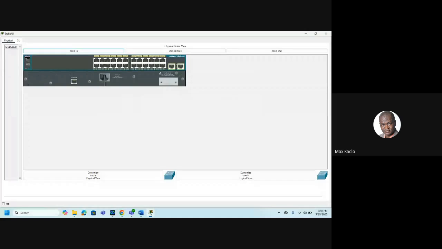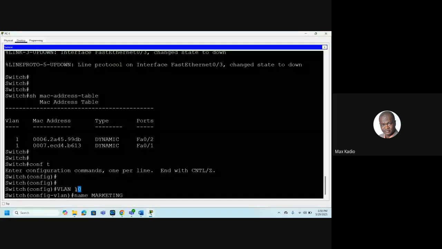It means if you're a marketing person, wherever you are, on the first floor, second floor, third floor, and you want to work, the IT guy must come and plug your network cable to one of these ports. How do we say that the first 6 ports on top belong to marketing? That's what we are doing. First thing first, you create a VLAN ID, VLAN 10, name marketing, and that's all.